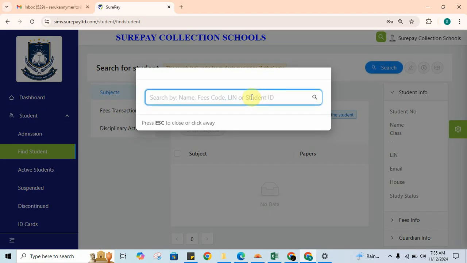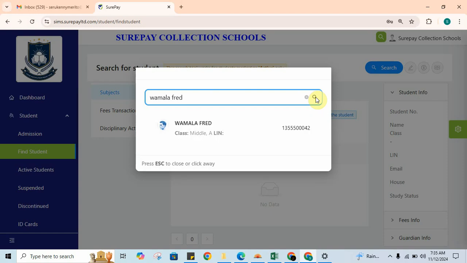Once you tap on the search button, click Wamala Fred. You may also view their payment code. Remember, as you register learners, the system automatically awards a payment code that may be used by a parent to pay and increase your fees collection using the Surepay School Information Management System.